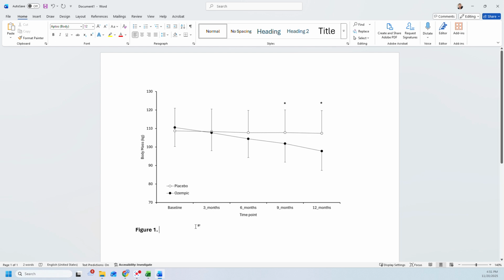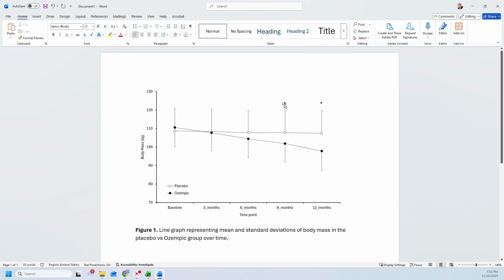Figure 1 is going to show a line graph representing mean and standard deviations of body mass in the placebo versus Ozempic group over time.